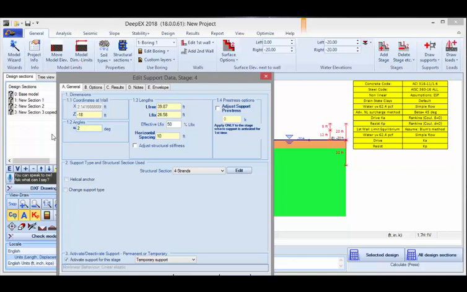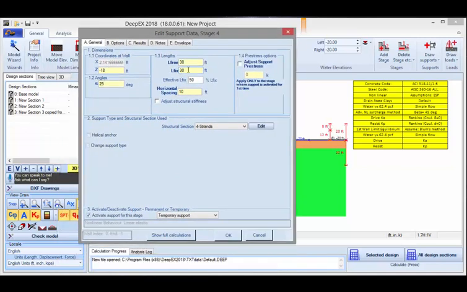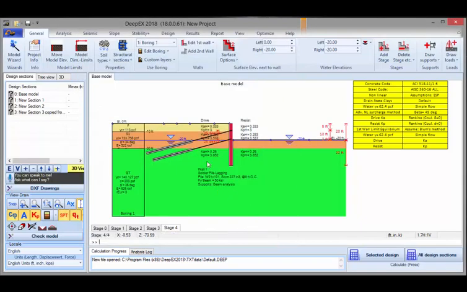Let's say the same installation angle, 25 degrees, and let's say that I have 30 lengths, the free embodied part of the tieback, and let's place it with a spacing of 8 feet, and let's use 5 strands again. I press OK, and the second tieback row is added to the model.